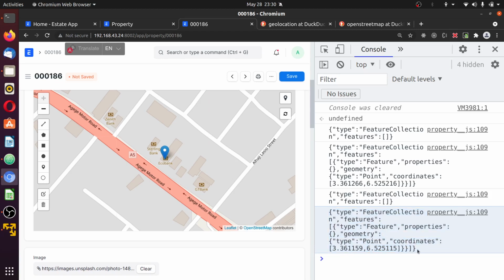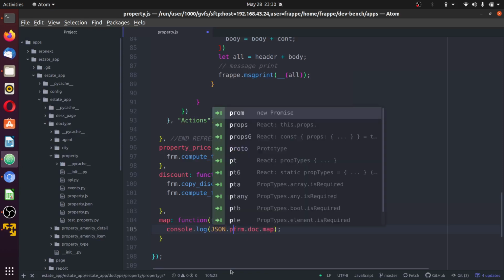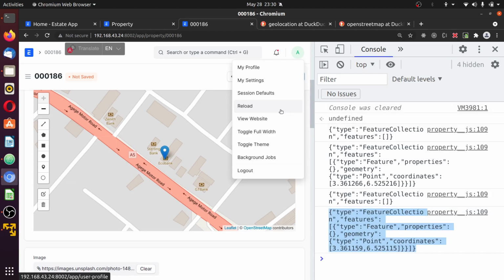I want this printed as some form of JSON data, meaning that I may have to format this to JSON.parse, save. Once this is printed, I can actually access the data properly.